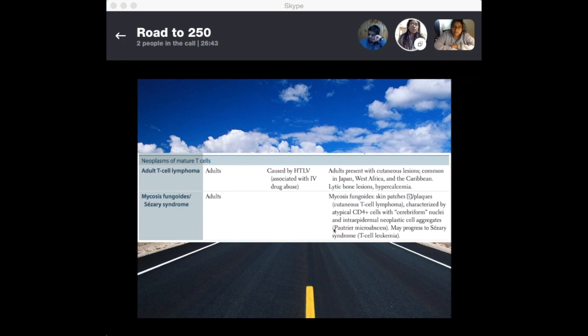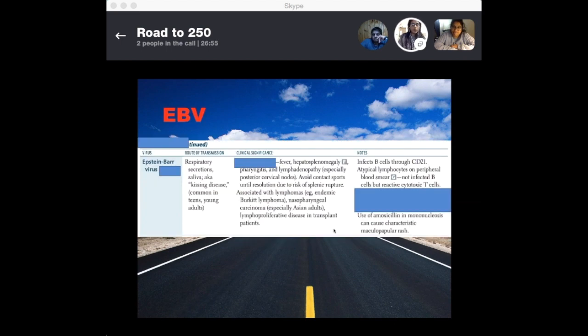Any questions or anything anybody wants to add? All right. So then I will move on to the bug, and in association with lymphomas, it's going to be EBV. Can anyone tell me what the genetic material makeup of EBV is, or perhaps just the class of virus? Enveloped DNA, linear. Yeah, it is. Yep, linear, enveloped. Exactly.